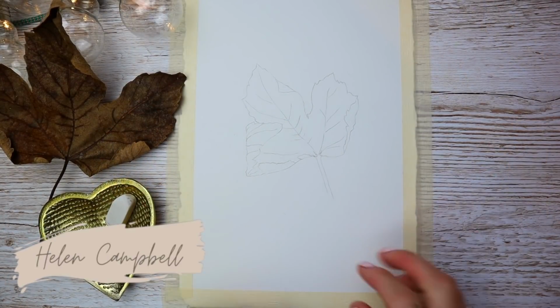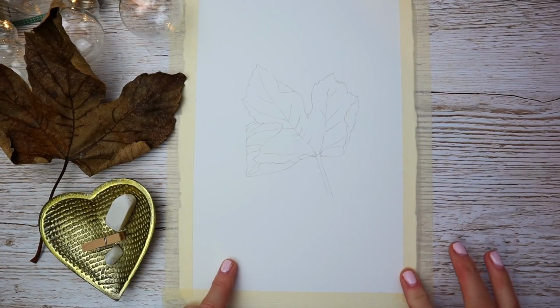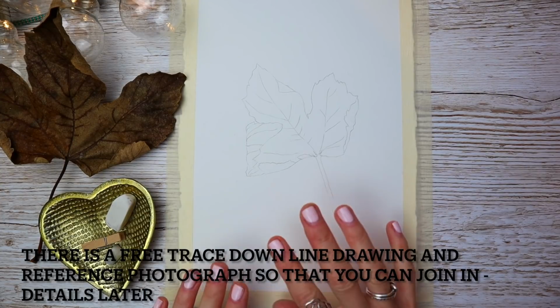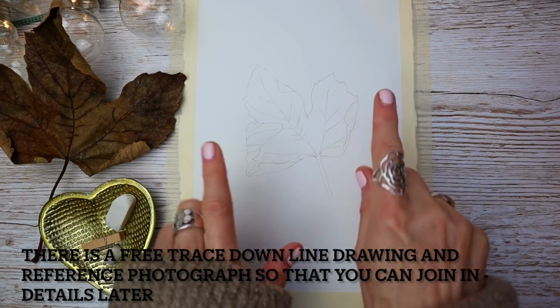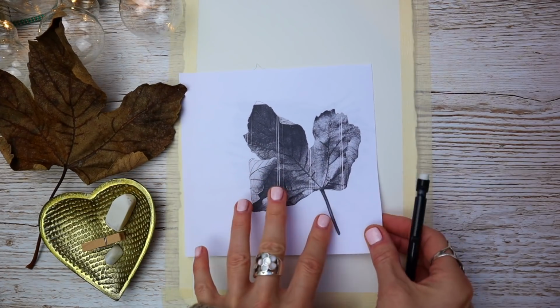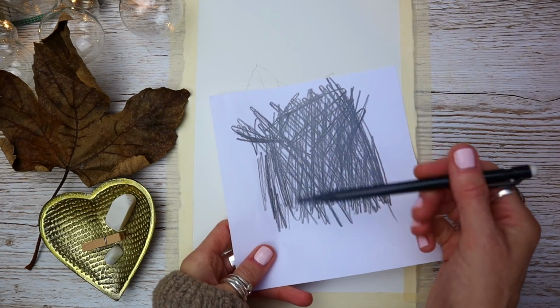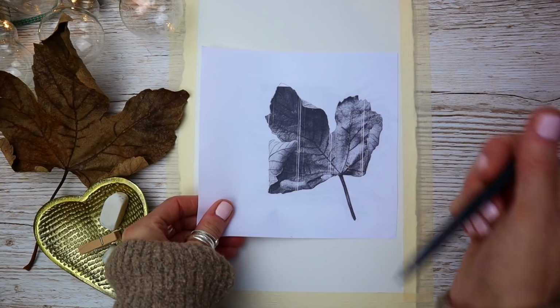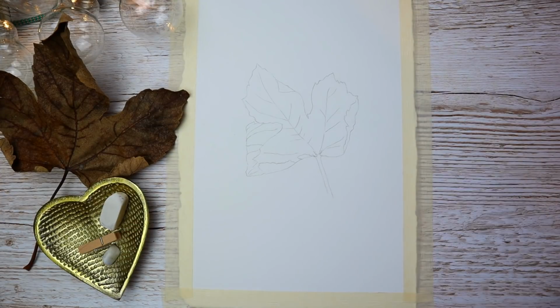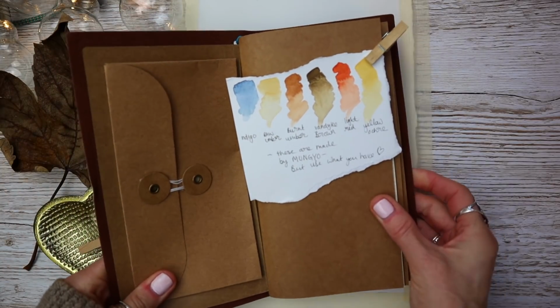Okay, as you can see, I've done a really simple outline here. I've taped my watercolour paper onto my watercolour board to stop it from buckling, and the paper that I'm using is a cold press 300 GSM paper. Now I've done a trace down of the line drawing like this by printing out my photograph and just scribbling on the back, but of course you can draw it freehand. It's just a simple way of doing it if you'd like to press on with the painting.